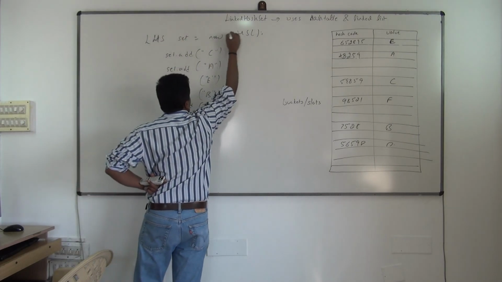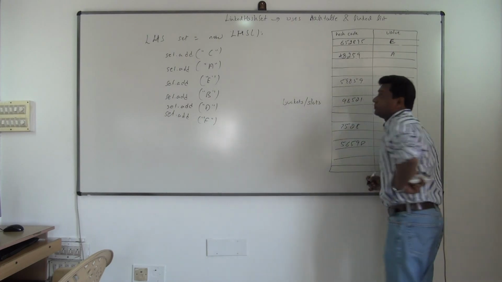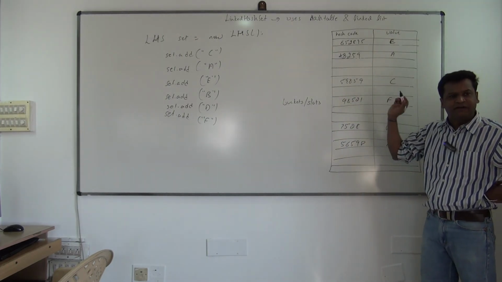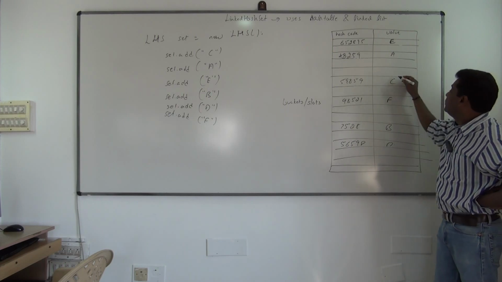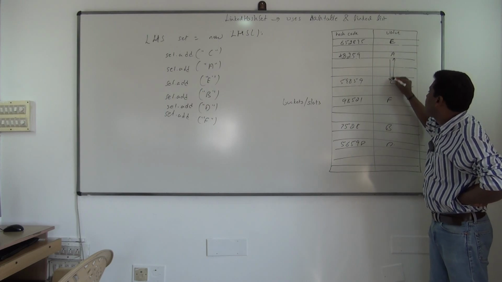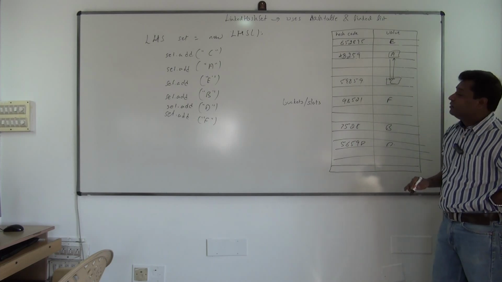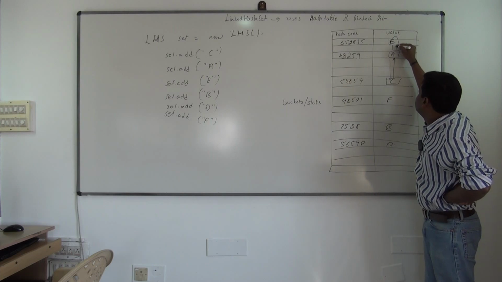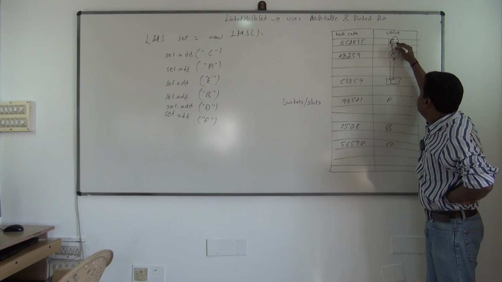If I just use a linked hash set, what will it do now? First element I added? C. Fine. It will add in this bucket. It will calculate the hash code and all that. Next, which element am I adding? A. So it will link with the help of what? Double linked list. Pre-next. Then I am adding E. Again it will link with the double linked list. So it goes on linking.